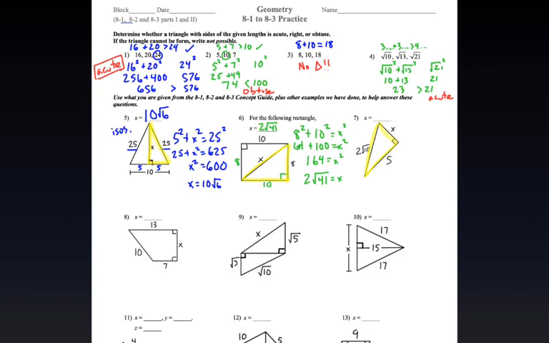The next one here is pretty straight up, just the Pythagorean theorem. You know it's Pythagorean theorem because you got the right triangle. Two sides are given. The unknown is the third. So x squared plus 5 squared equals 2 square root 10 squared. The hypotenuse is opposite the right angle, 2 square root 10. X squared plus 25 is equal to, here we got to square the 2, which is 4. And when we square the square root 10, we just get 10. So 4 times 10 equals 40.